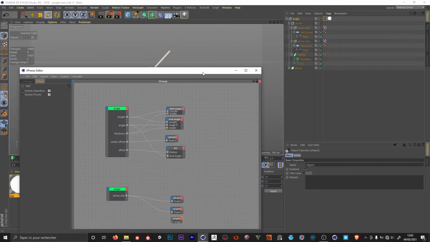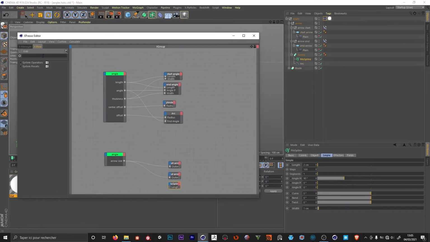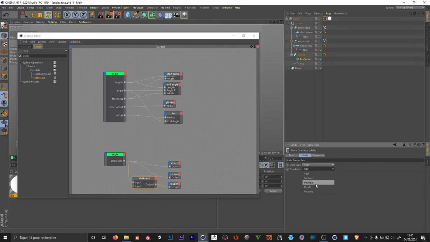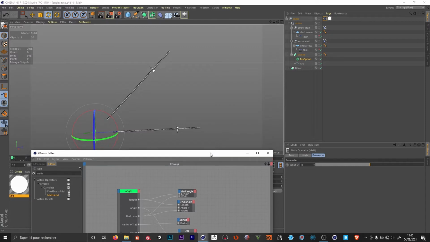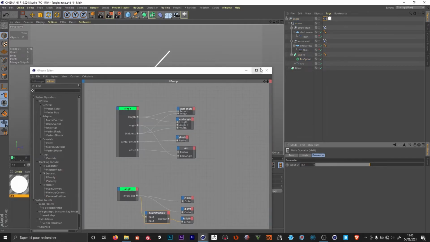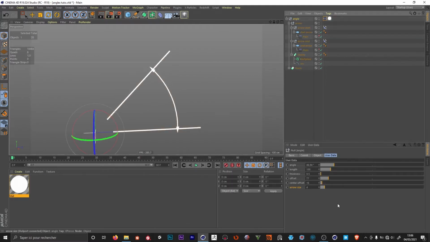And for the mouse spline, we're going to add in a math node. I connect this. I'm gonna set this to multiply. And I'm gonna multiply this one by 0.2. So if we test this out, we're gonna be able to change the size. The arc will be proportional to the arrows.